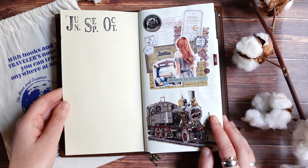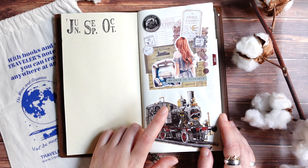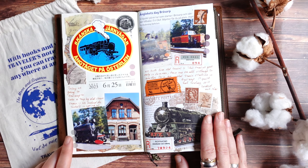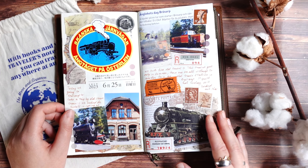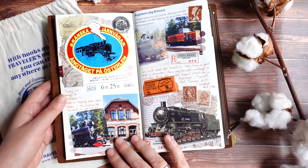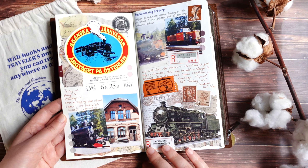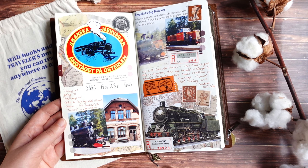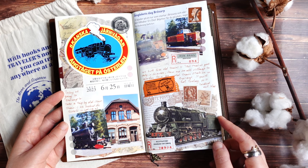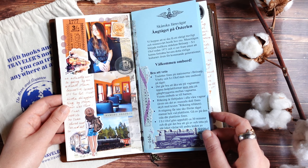I noticed that I have really many train-related things in this journal — train-related trips, and especially vintage steam trains. The first trip I have here is a short one-day trip to Brossarp, a small village not very far from where I live in southern Sweden. This was a trip by steam train in summer on the weekend — there's a very cool vintage steam train that runs from one village to another a few days a week. My husband and I both like old trains, so we booked tickets and went for this train ride. The train looks like this very old, nice, vintage train.